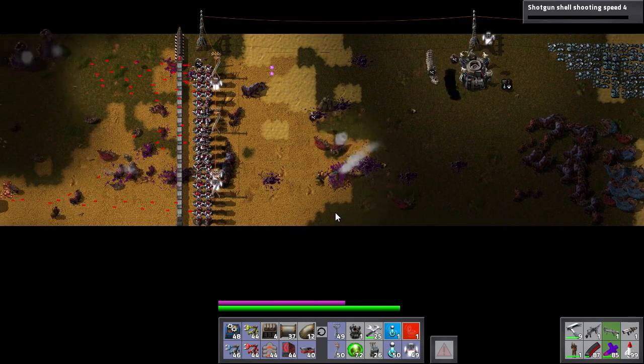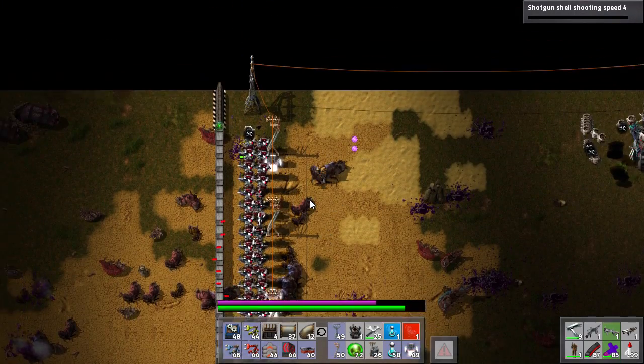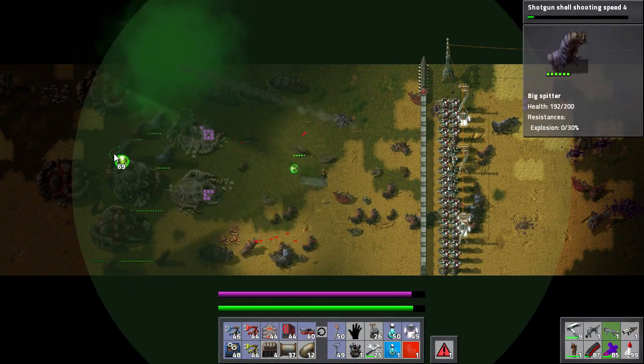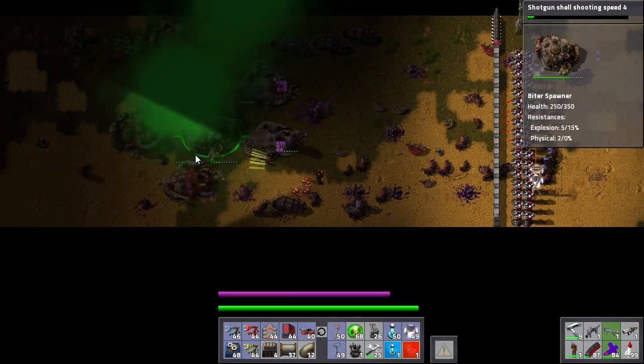Take that. Oh, you didn't know what hit you. Oh, that was funny. Okay, repair this. You did. Good. Okay, let's poison capsule the place. Good. And then shotgun it up.